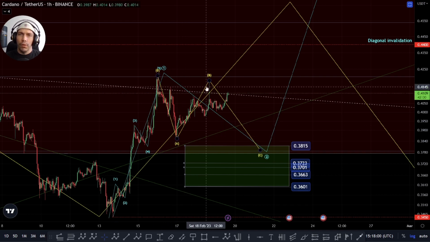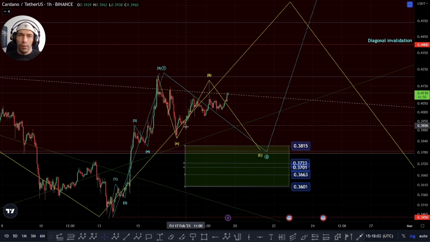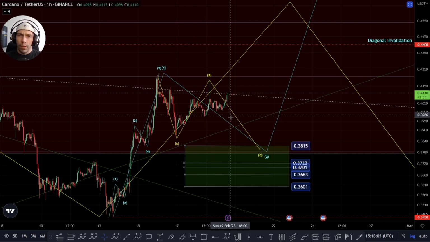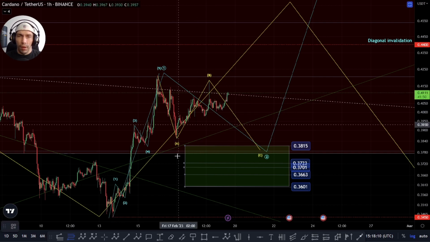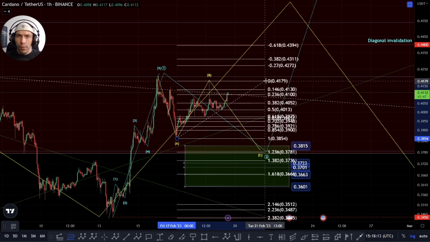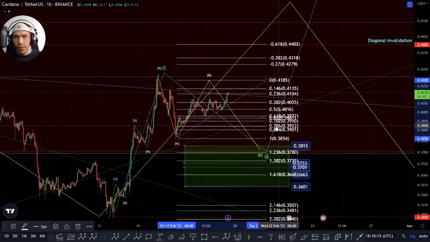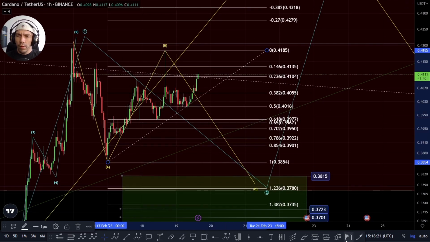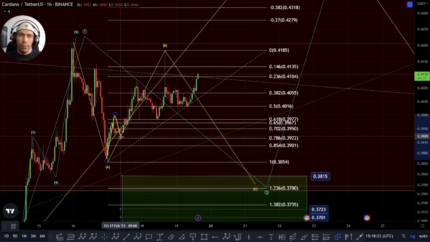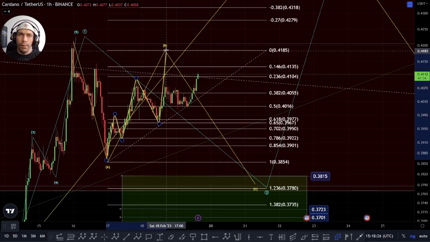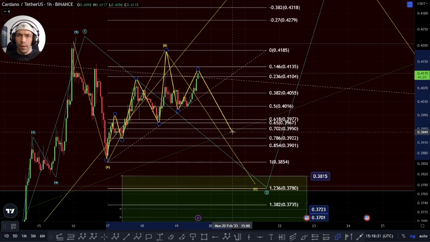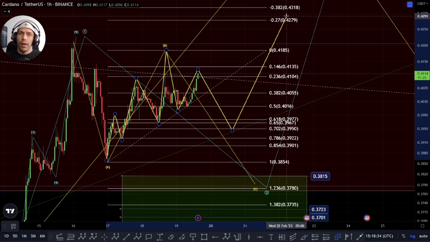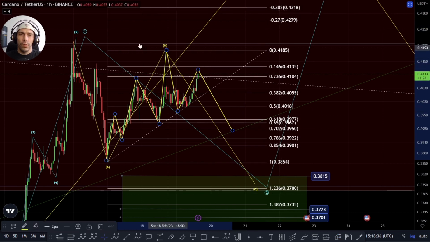We'd have to potentially, if we do break out, look at this as a diagonal, where this is a 1, 2, 3, 4, 5. We've actually come down, or will come down one more time for a B wave retracement, and then actually look to push up. If we do maintain this 786 zone of this 39 to 22, we can argue we could see something like this play out, like I said, as a 1, 2, 3, 4, and a 5 as a diagonal. Then actually look at this potentially as an A, B, come back down for a C, and then actually look to push up from there. So this is still a possibility.